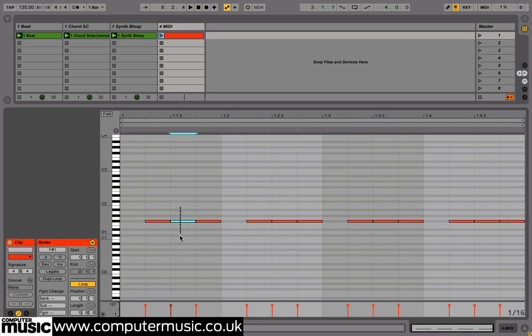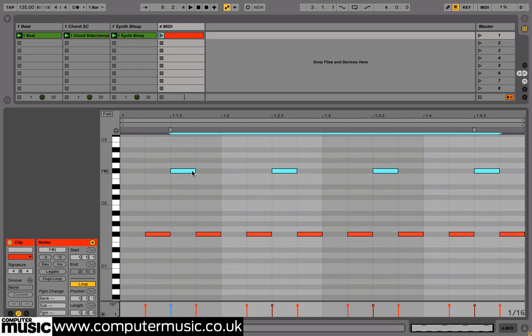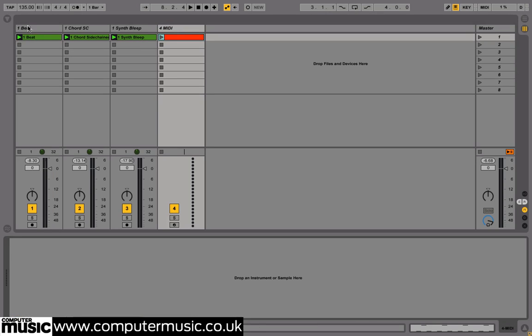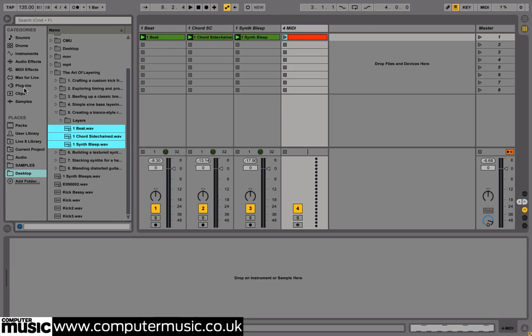Now select the second 16th note of every 3, i.e. the middle note in between each beat, and transpose these up an octave to F#2. And this simple 2-octave riff gives us a distinctive up and down running pattern, but we need to design a suitable sound to get the full effect.